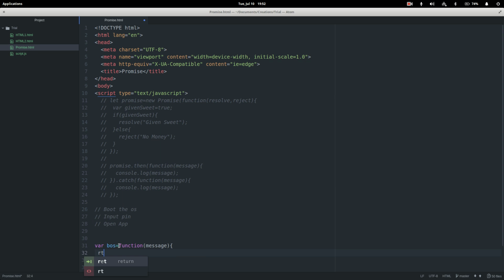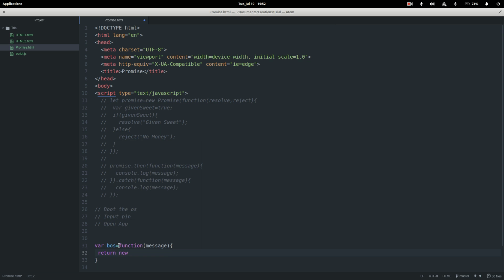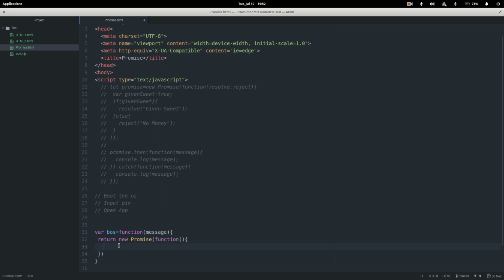And now here then we'll return a new promise, and like I said, it takes a callback function, and the callback function does take the resolve and reject.